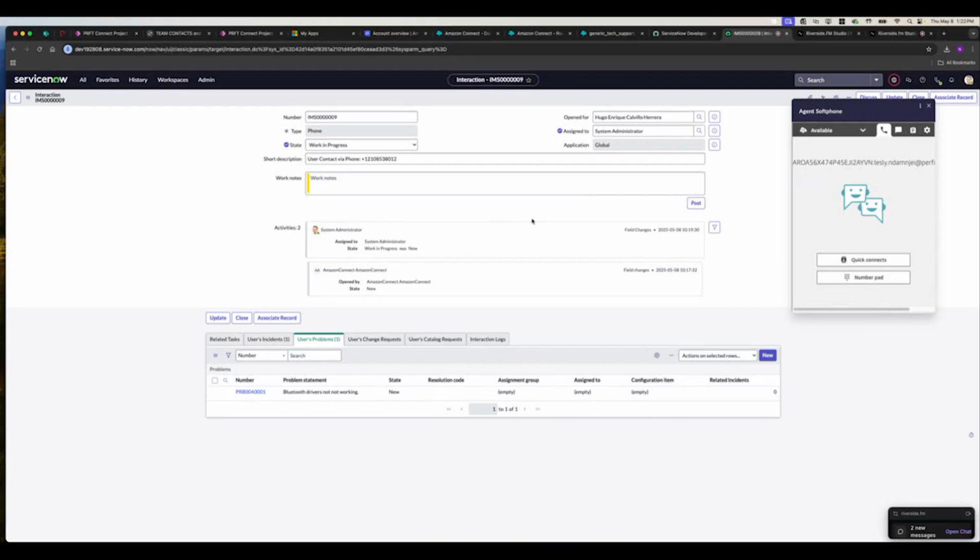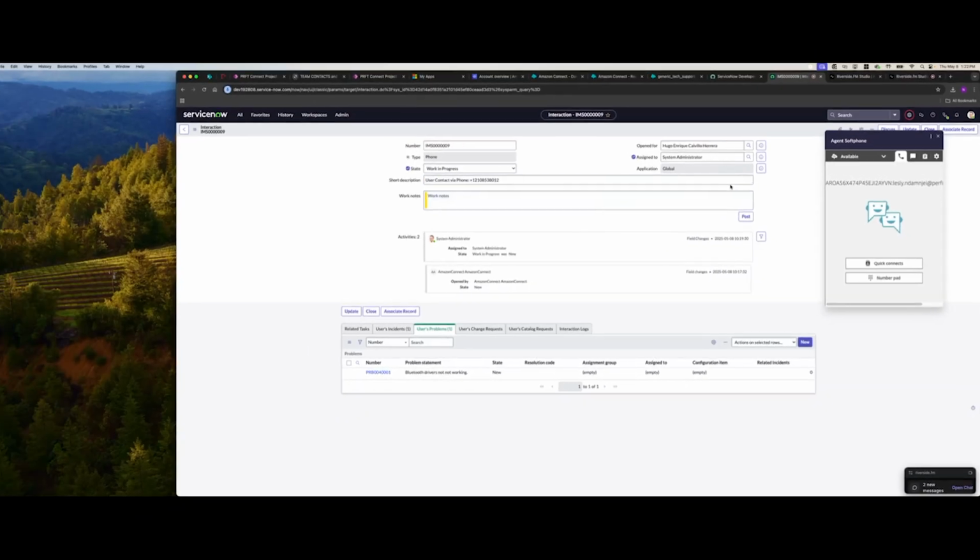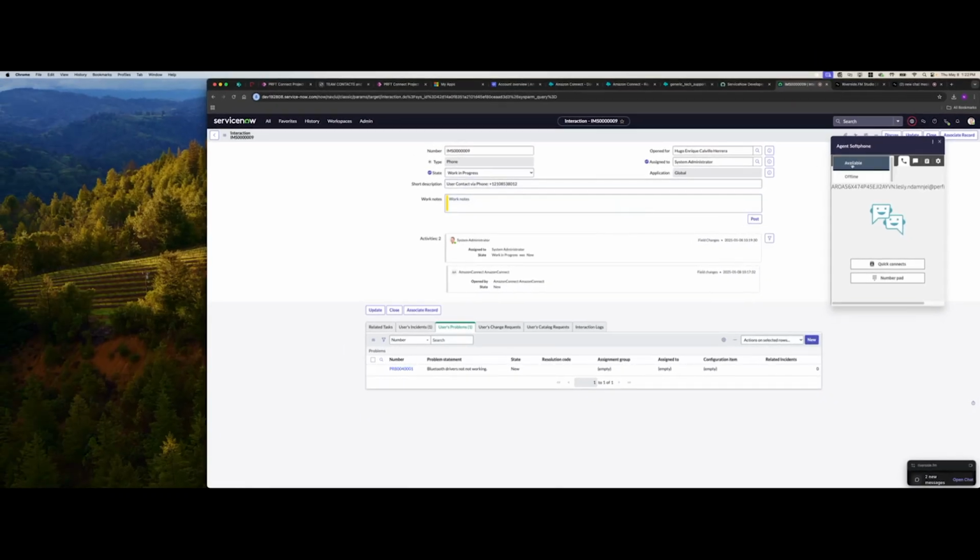And then I think the next thing that we're going to showcase now is a chat contact. For the chat contact, I'm going to let Hugo share his screen so that he can show us how the contact is initiated from a web widget. Hugo, you can go ahead. Okay. I'm going to go back to offline mode.